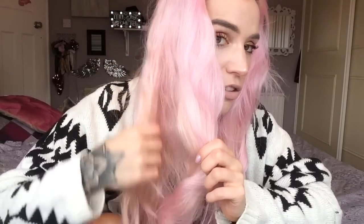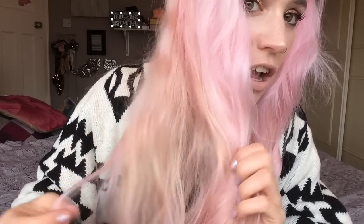I used 2 bottles. I really tried to get every single bit of hair that I could, and as you saw at the beginning of the video, I washed my hair earlier in the day, waited for it to dry and then applied the product. I just wanted to get a much more even coverage. I do feel like it's definitely taken a lot more around here, because do you remember last time there was a whole section here that just was not pink and it did my head in? Right now it does look more pink, but you can definitely see there are still some sections where it's just not taken.